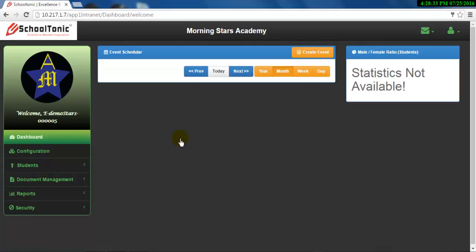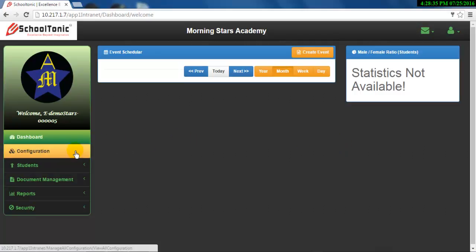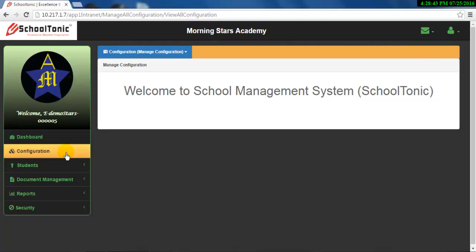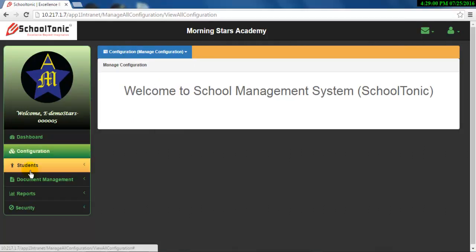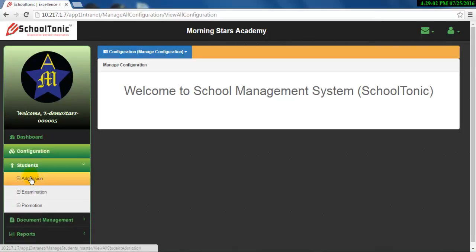So the staff had these access permissions, that is, he had the access for several configurations. He had some access for the students too.